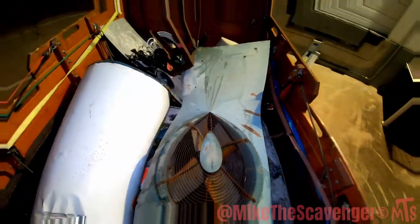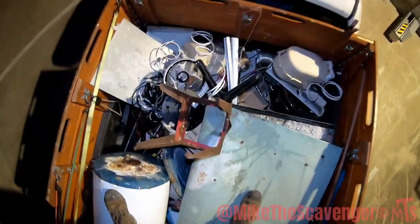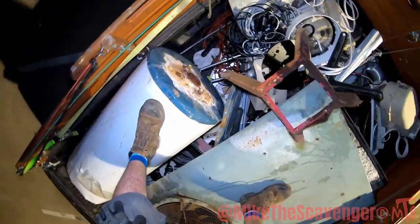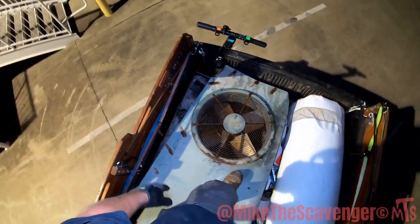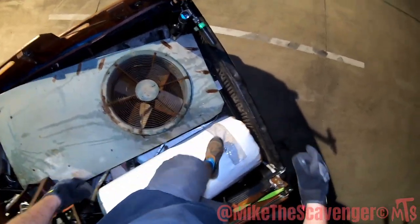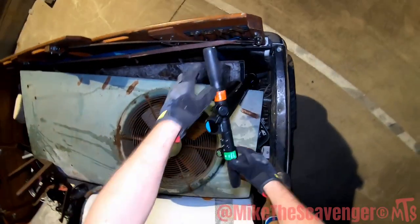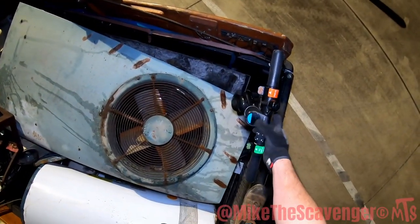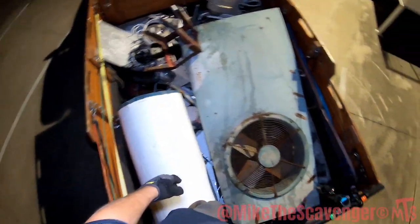Alrighty, scavengers. We're gonna go ahead and call it right there. Another awesome outing out there. Getting some stuff in the urban jungle, man. We got tons of crap. I got a ton of crap to go through, clean up, and sort out. Really curious about this scooter though. It says it has a GPS tracker on it. That's definitely one of those nice ones. So we are gonna see if we can get that working. Do some scrapping on the scoots.